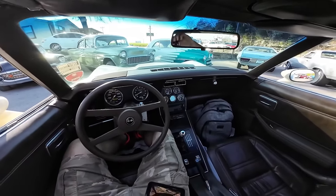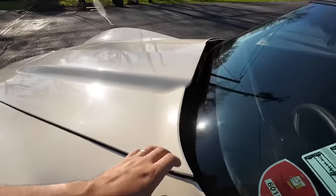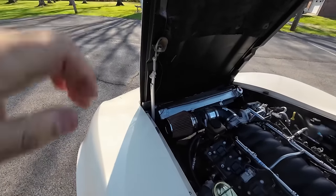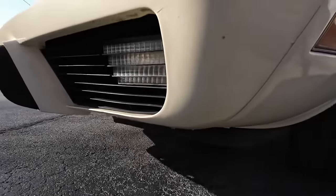Picking out the flaws, coming up next. Well, this is gonna be a fun walk around. Should be pretty easy, honestly, because the car is beautiful. Nice and clean. Go ahead and pop this up. Let's get started in the front here. You do got some chips. Cracks in the front bumper. Chips up top. This has got a little pearl in it.